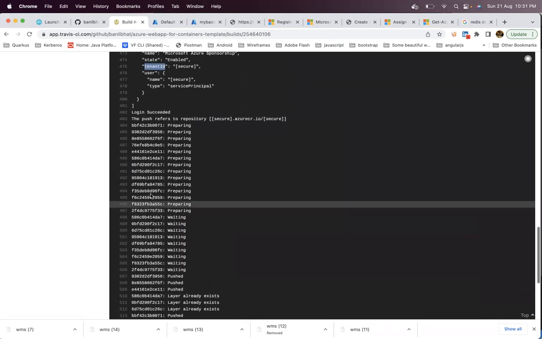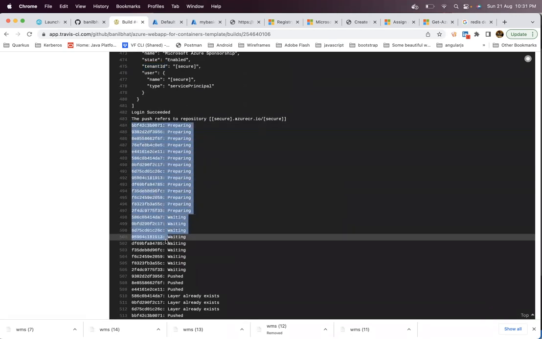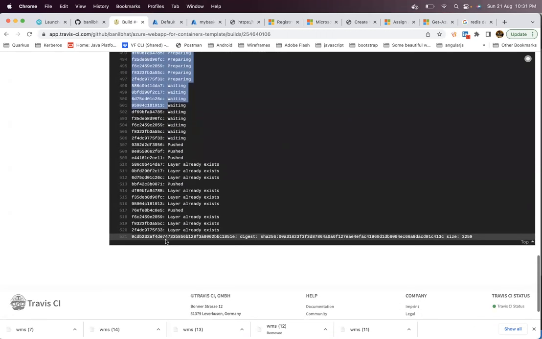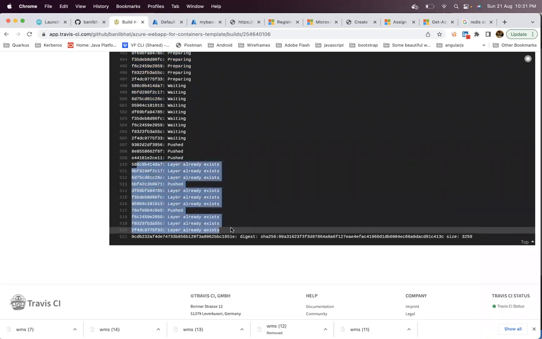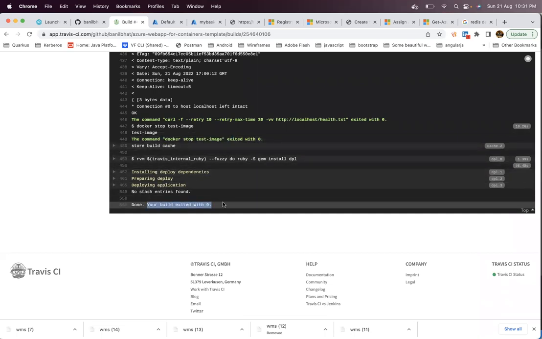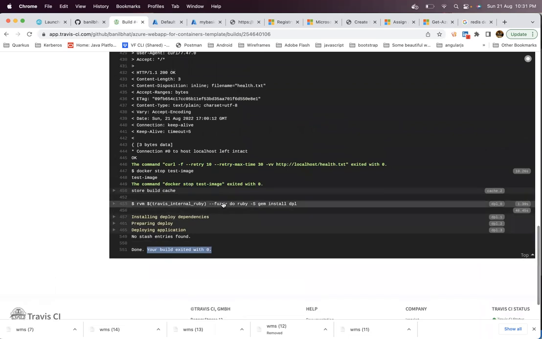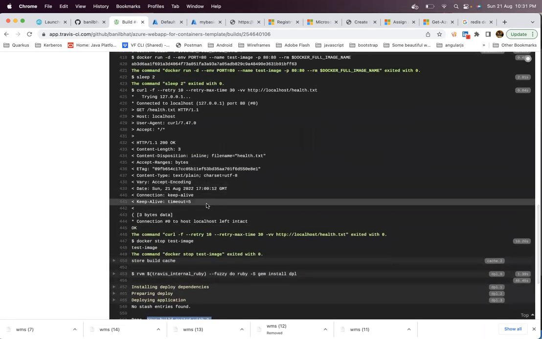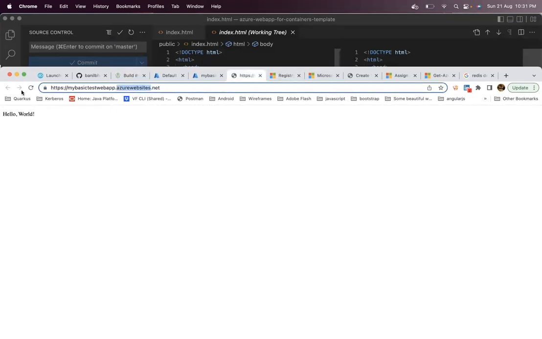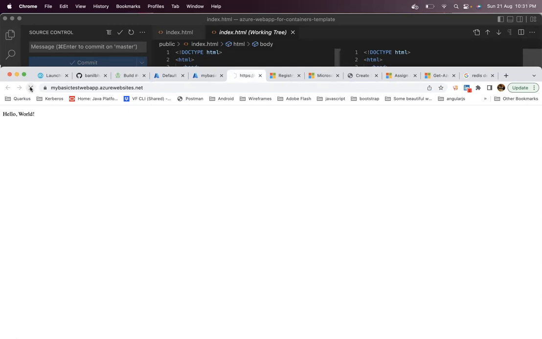It is deploying the container layer by layer into Azure Web Apps. So it is finally deploying and it is done. So the build is exited. So finally the deployment is done completely. So that's what it has done now. So you can just verify. Maybe it will take some time for it to get reflected, or I can just verify now.